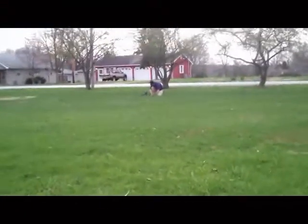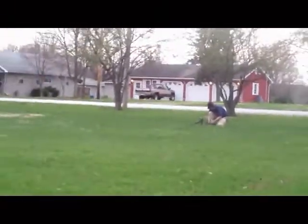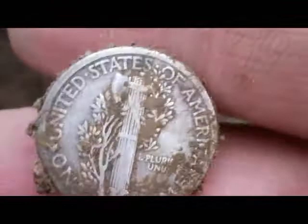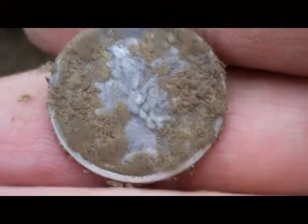Hey diggers, it's super windy so I apologize for the wind noise. I'm here with Tony Two Cent. We've stopped at the site where we think there was an old school. I've been here about 10 minutes and I've got a penny signal about 6 inches down, and it looks like I've got me a Merc. Excellent — finally on the board with some silver. Tony's been killing me this weekend. On to the next.